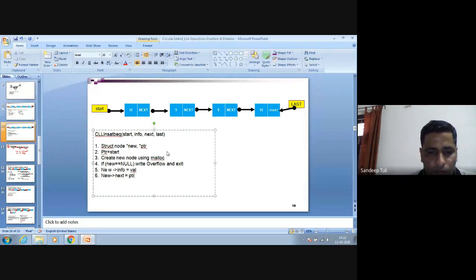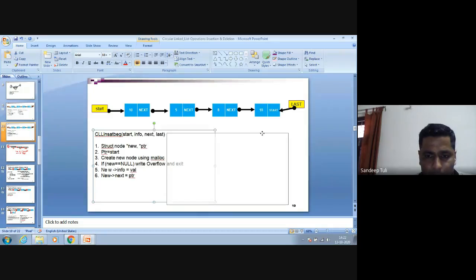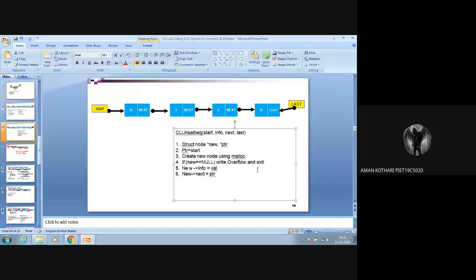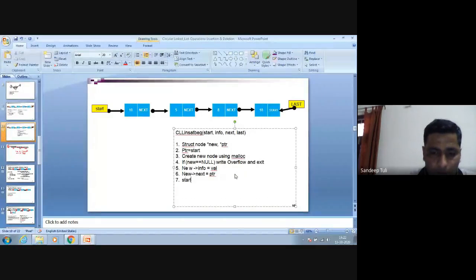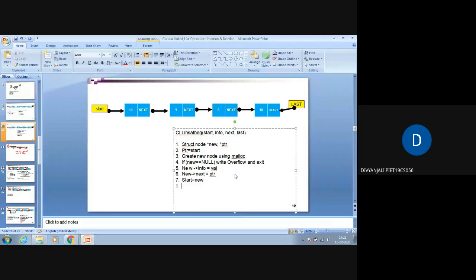Okay, so we should use some other pointer, so it will be PTR now. Is it clear? New next is equals to PTR, then start equals to new. Very good. Start is equals to new. What else? Last equals to new?